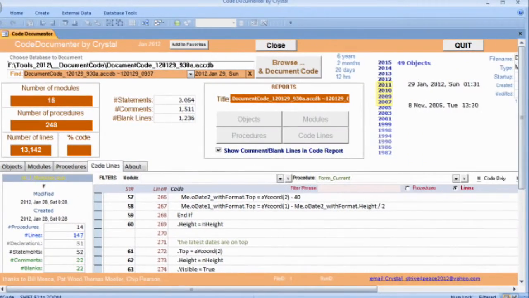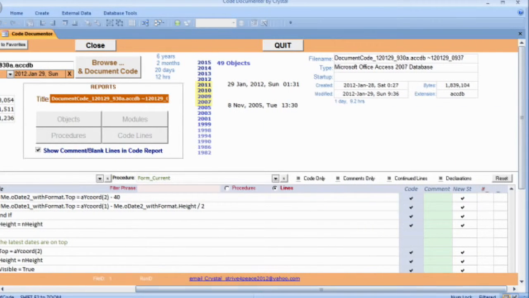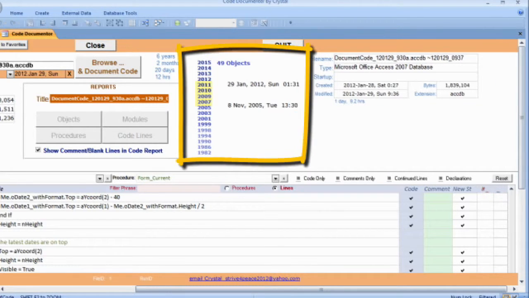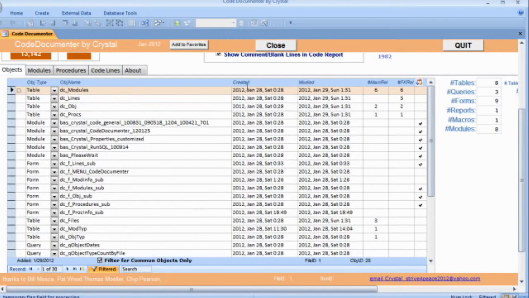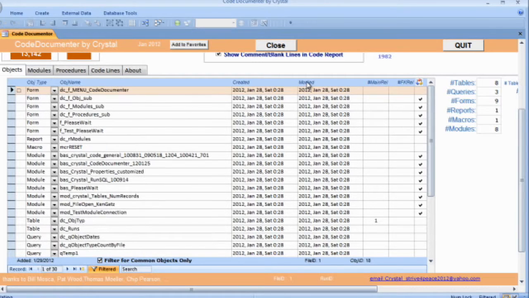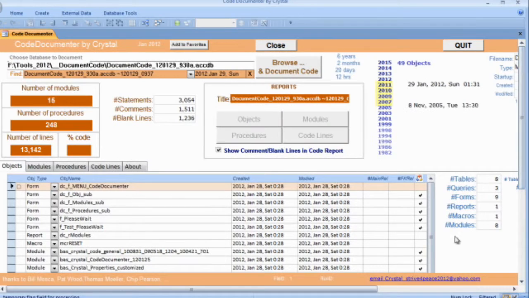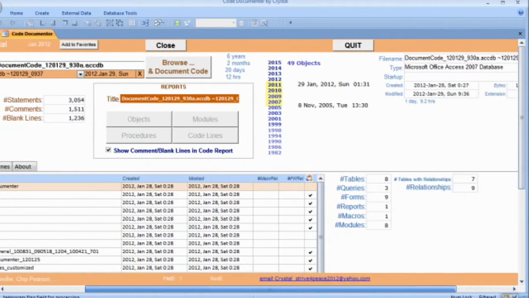Another thing I've done with this, I'm still formatting it, but I think I'm going to give it to you as it is, maybe with a few more changes, just because I really, really want your feedback, is when you do an analysis, it tells you the created date and the modified date for the file. Now this, of course, doesn't mean that's the latest thing. You have to look at your objects to know that. You can click on created, click on modified, sort by these columns. The objects inside the file are what's going to tell you what's most recent or not the file dates.